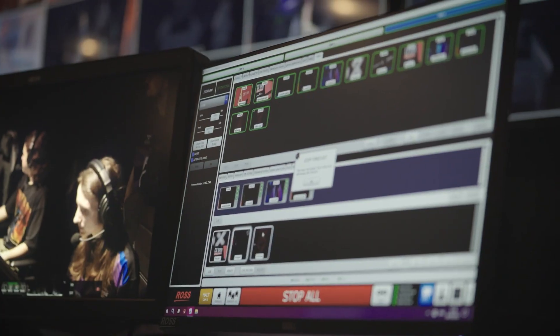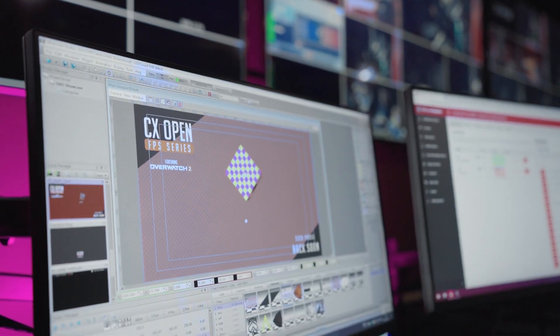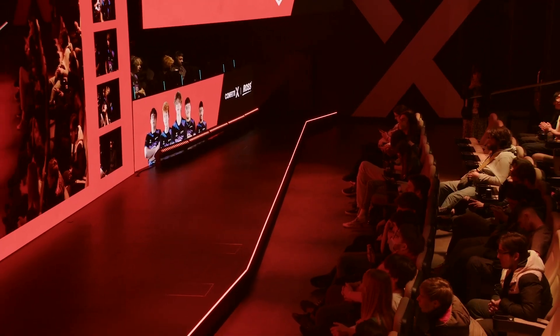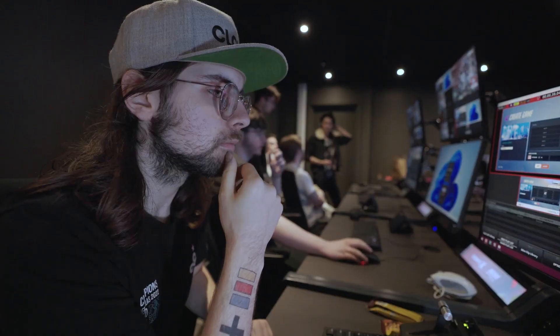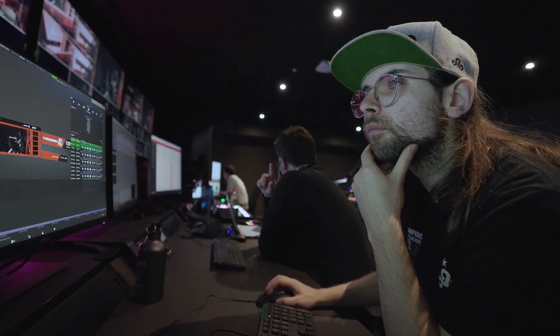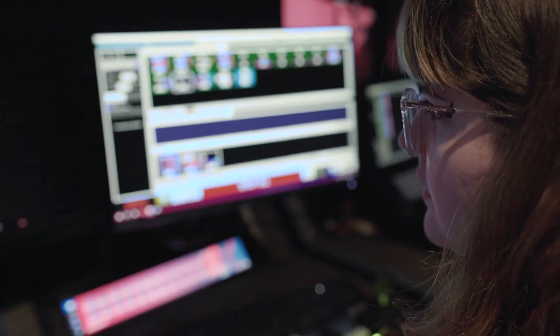Ross Dashboard is a free software package that enables you to monitor, control, and program your production technologies in simple-to-use, highly customizable control interfaces. Everything we're going to talk about next — graphics, production control, camera control — needs a control interface or UI that is ideally uniform in its presentation and operation. All of these functions, plus many others, are accessible, customizable, and controllable inside a single Dashboard UI interface. This helps keep your team from having to learn multiple different software interfaces for multiple different products, reducing the chance for errors and frustration while speeding up integration, changes, and operation.